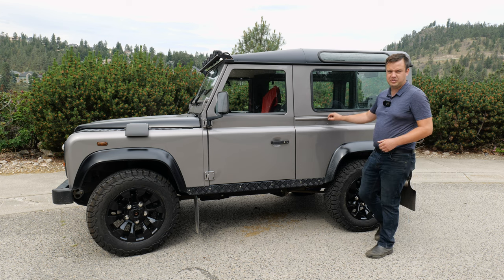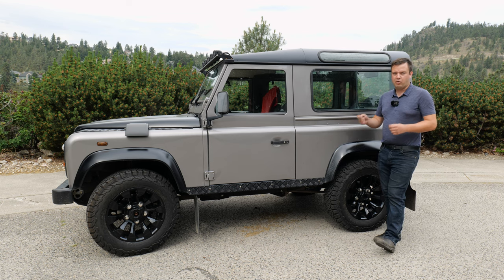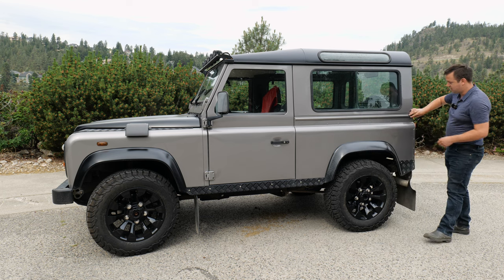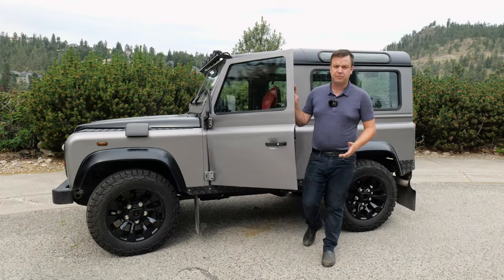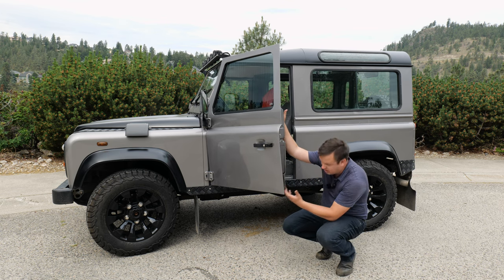And if you see a little bit of rust here, you'll actually probably want to go inside and take the trim off and see if it's rusting on the inside, because that's usually where the greater amount of rust is, when it's on the inside, if this panel here, this little seam on the truck, has any kind of rust showing through. Of course, the outer skin on Defenders is aluminum, but the doors are aluminum over a steel frame. Most of the truck is, but the doors are susceptible because of that to having rust coming through them.